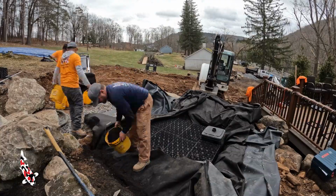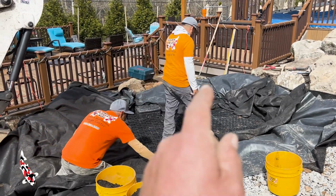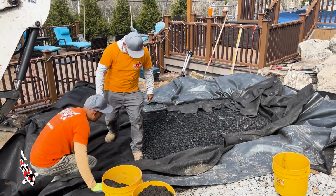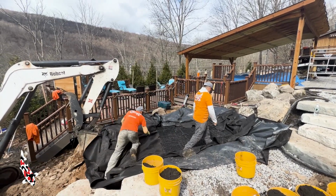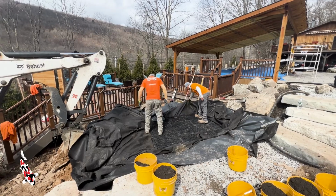So the basin is in place, and we're ready to place the fountain wall in the middle. After we do that, we can start placing our rocks around the outside and then start folding our edges in. We want to make sure there's enough space for the water wall. We're also going to have to see how high the water wall is going to go. Right now in the contract, we have it around 4.5 feet, but I think it needs to be 6.